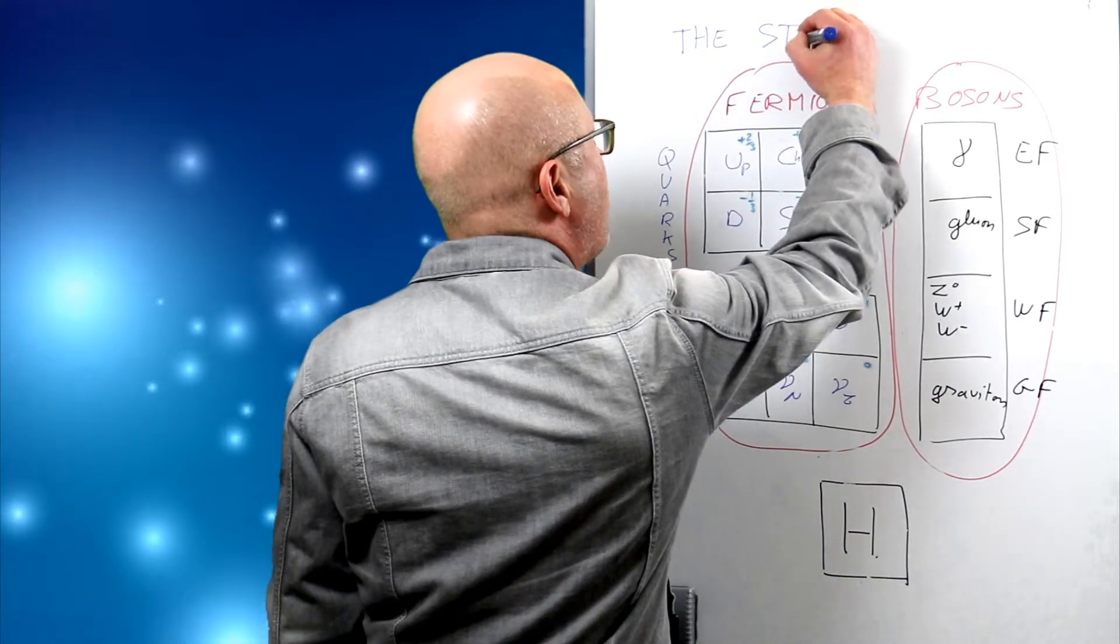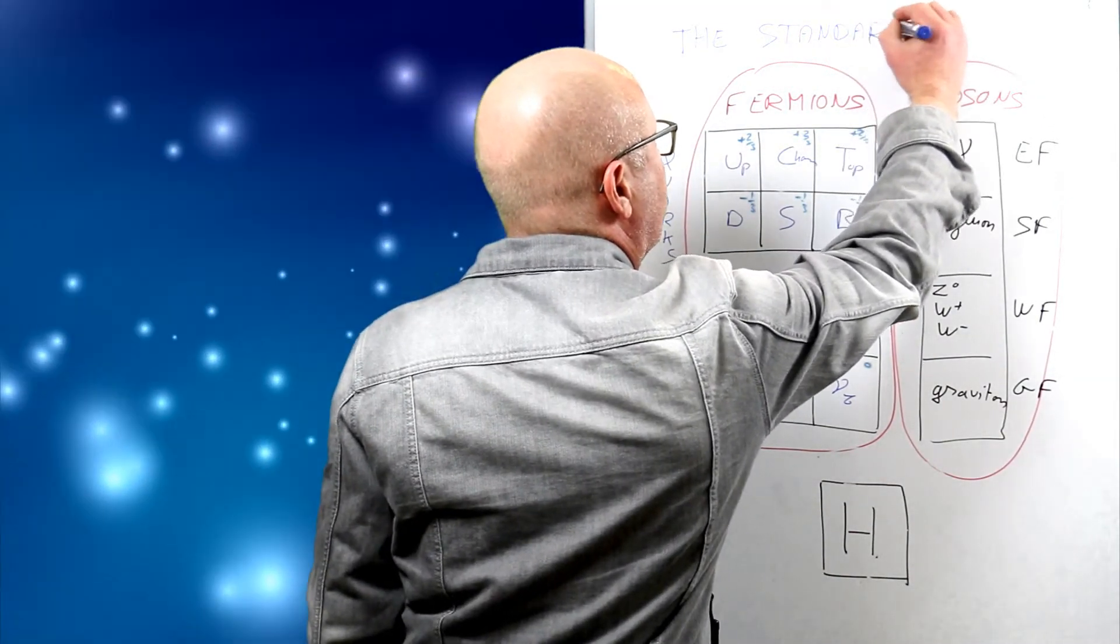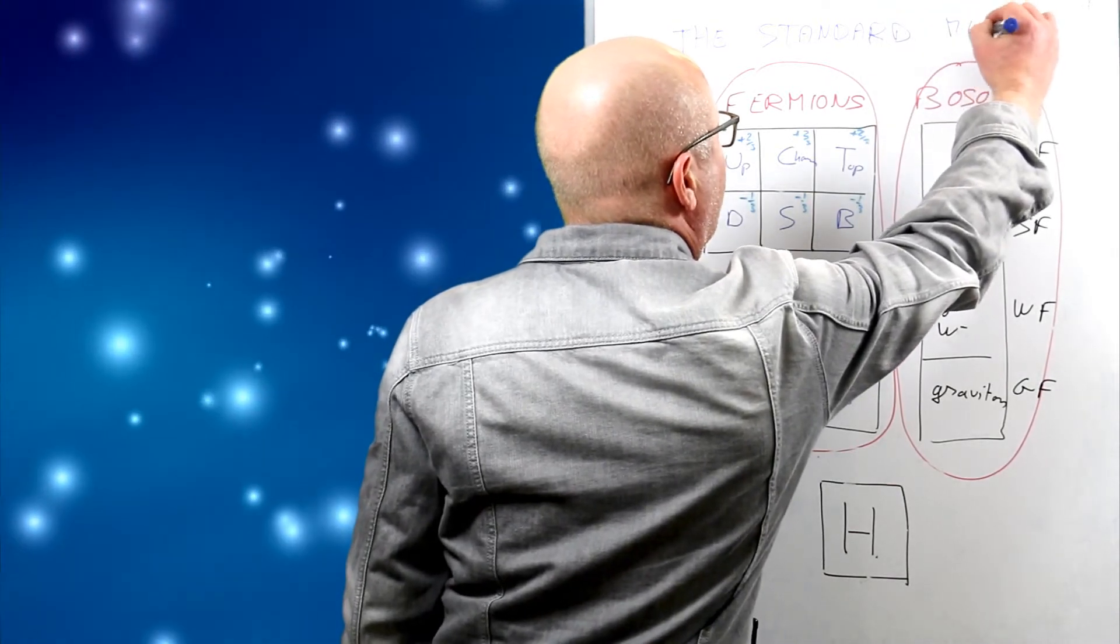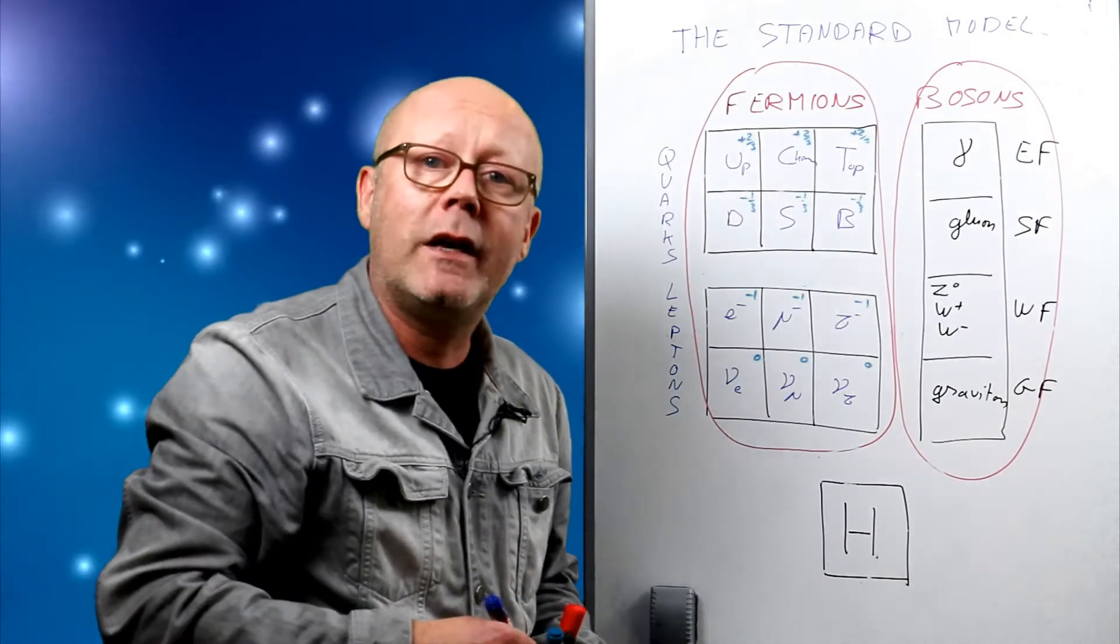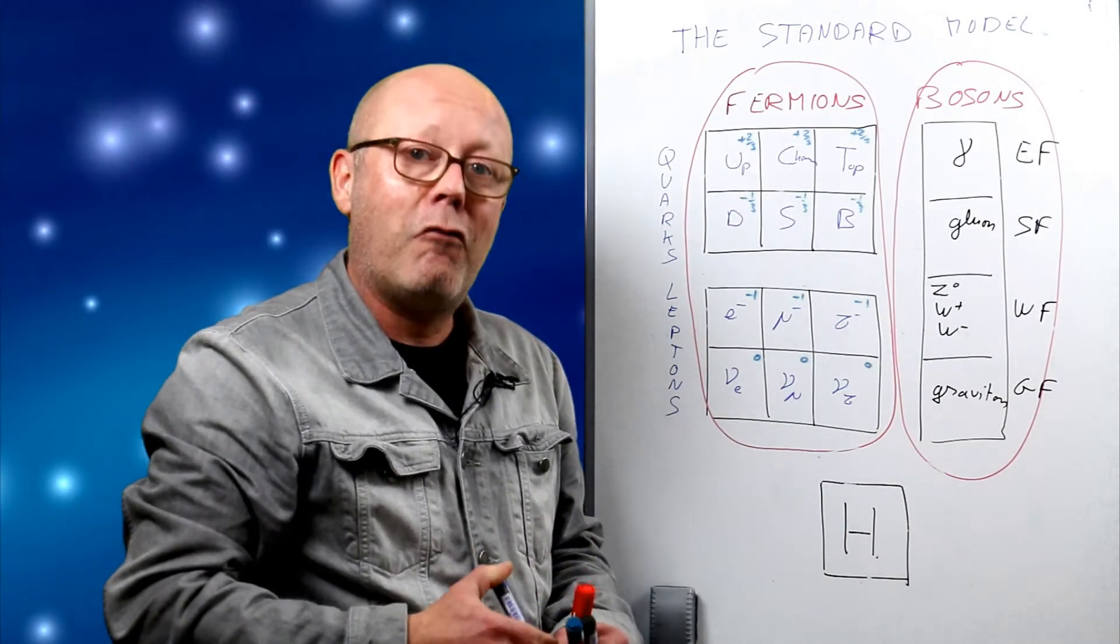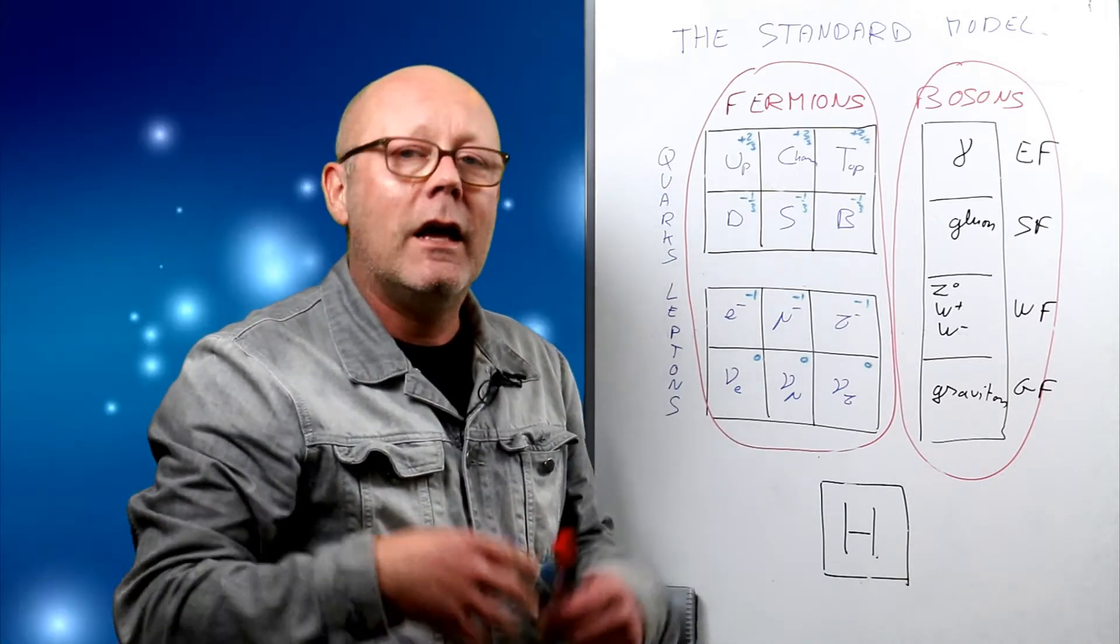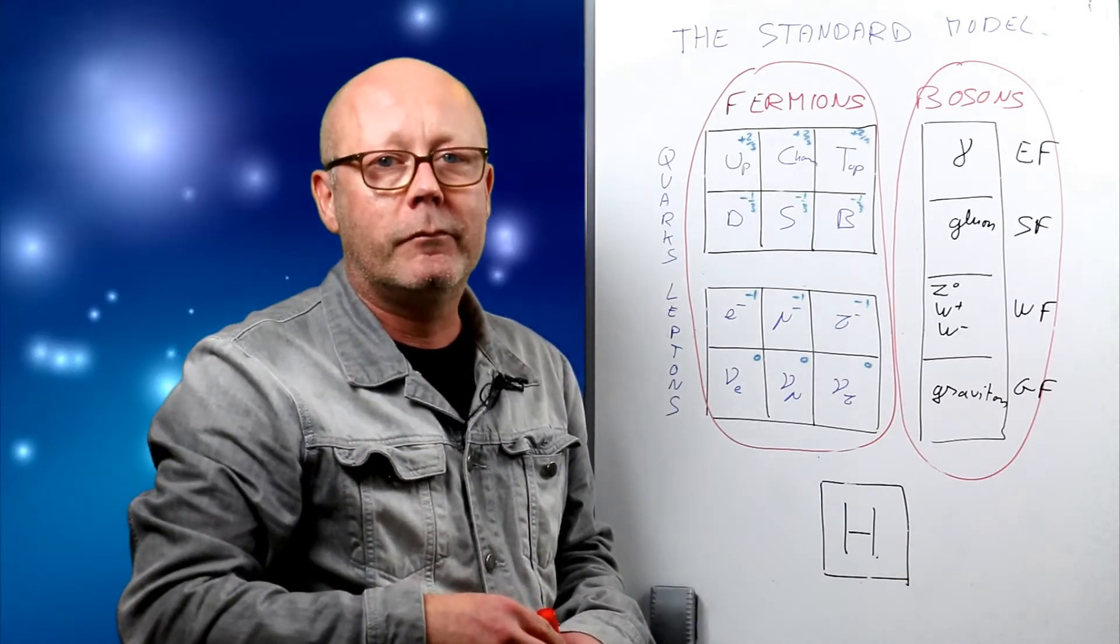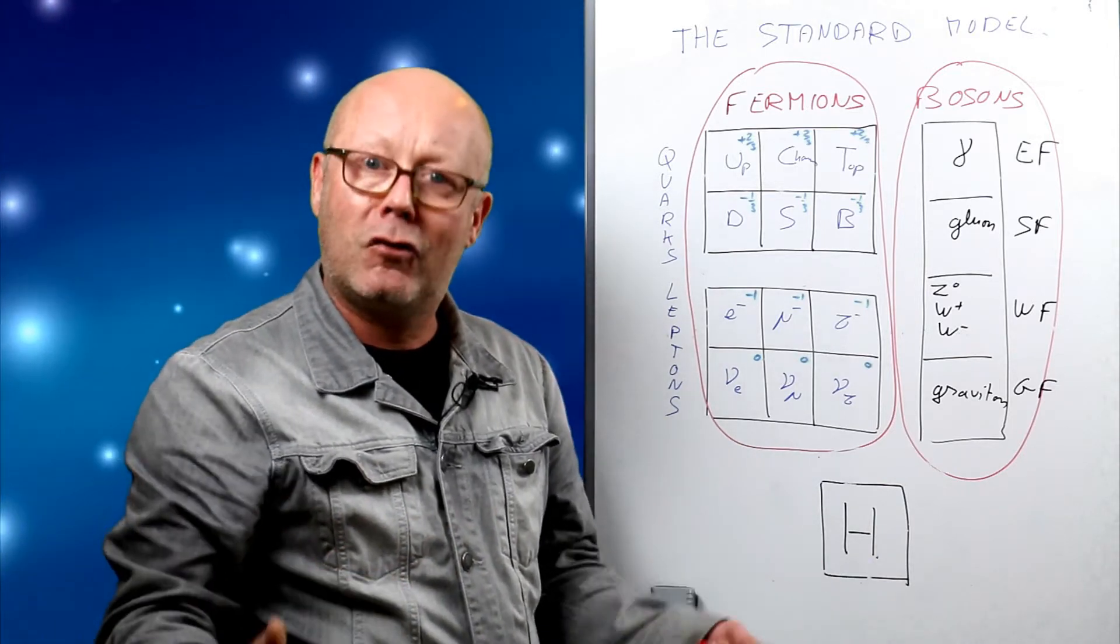A model is a representation of reality. This is the best representation we have for reality at a small scale. From it emerges the different things we know and are familiar with at the macroscopic level.